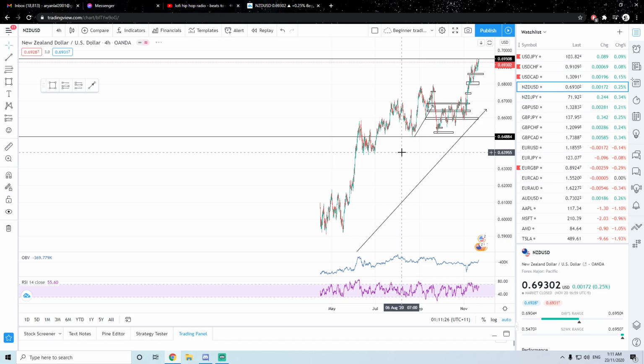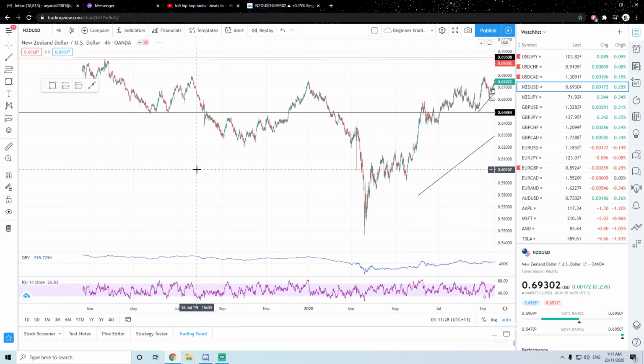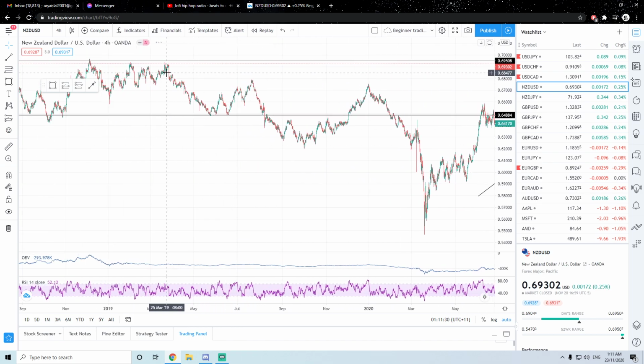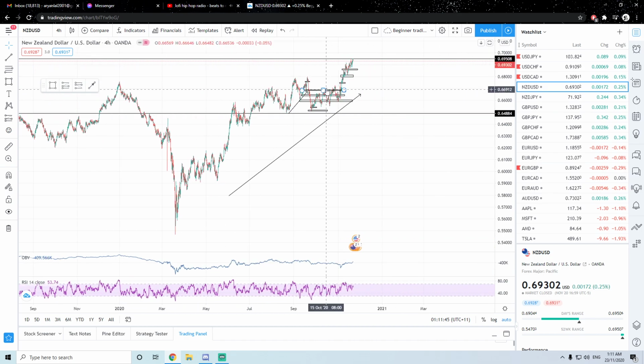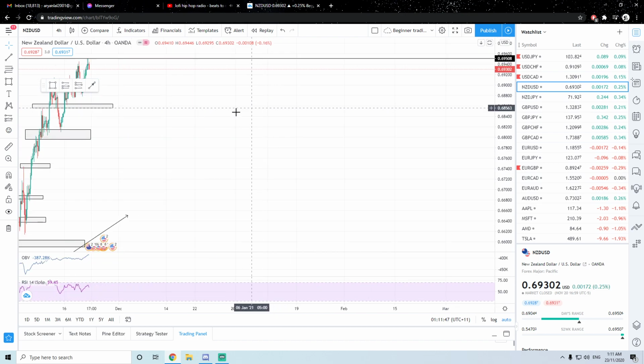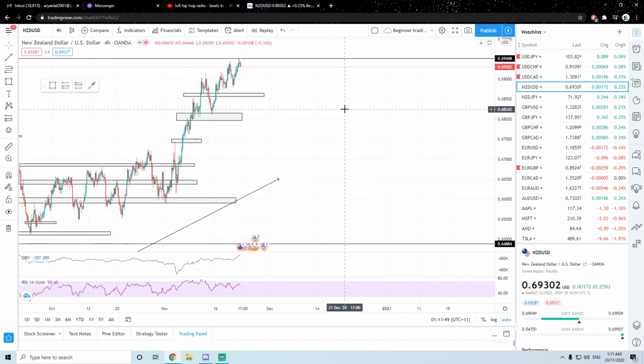Now if we were to zoom out here and take a look, we can see that it does hit these highs up here, so that could show us that when it hit the high up here, it went down. When it hit the high up here, it went down. So we can see that maybe if it was to hit the high here and we start seeing some signs of rejection, we might be able to enter on a sell back downwards, right?